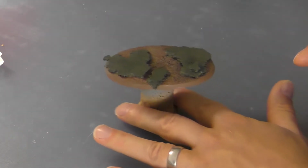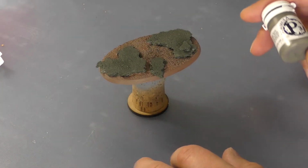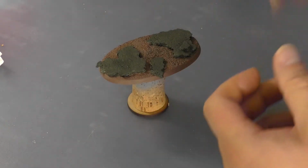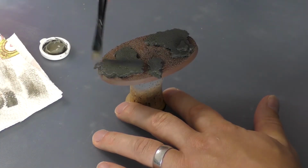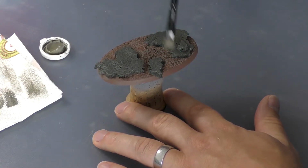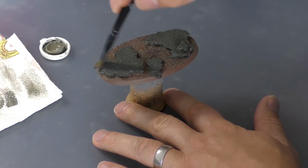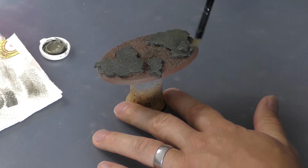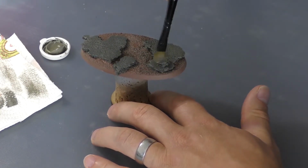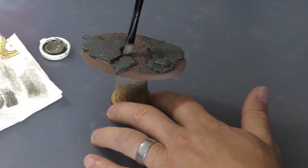So next stage now, once that initial base coat's dry, is I'm going to apply a dry brush over the top of the rocks. For this I'm going to use a Crick's Bane highlight, and again that is from the P3 range. All you want to do is very lightly over all of the rock just build up a bit of a highlight to it. I don't know if you can see this on camera, but it's starting to take away that flat colour and build up. Especially focus around the edges of the rocks, and some of the texture of the cork will pick up as well.